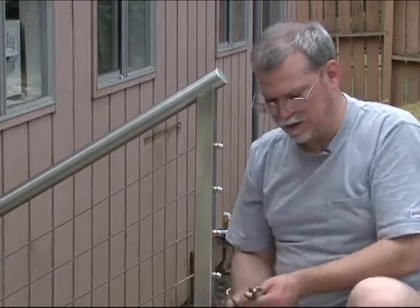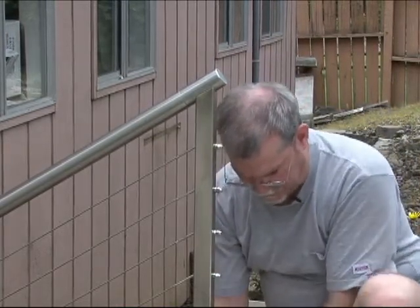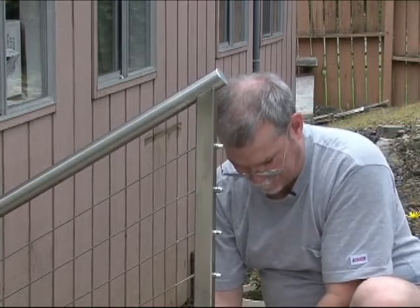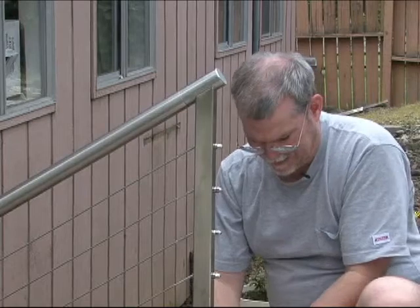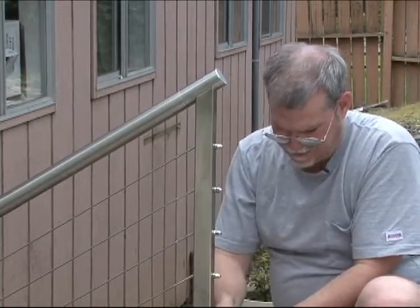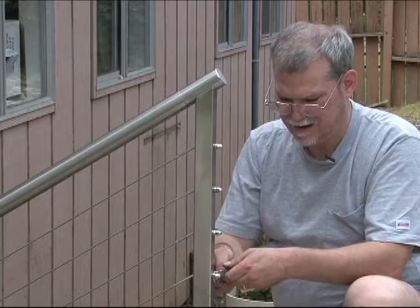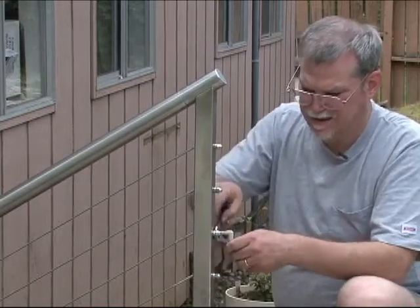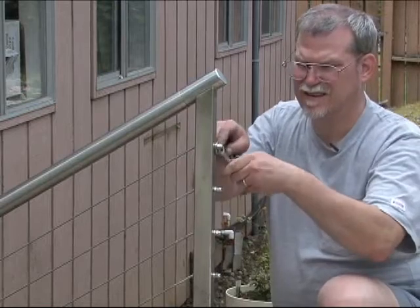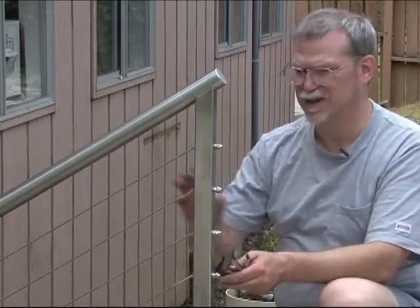Okay. All right, now once that's done, you want to get the acorn nuts up against the bottom nuts and you want to lock them together. So you hold the bottom nut stationary and tighten the acorn nut against it. You're locking them together. This is what keeps the whole thing from coming apart, okay? Is this final tightening of the acorn nut. Okay, we're going to do the same thing on the other end, and once the cables are all good, then we're going to move on to the next step.